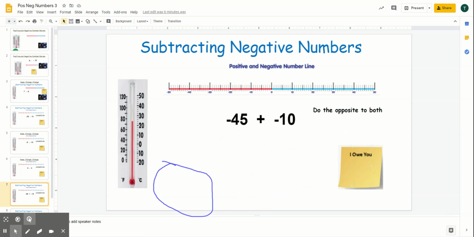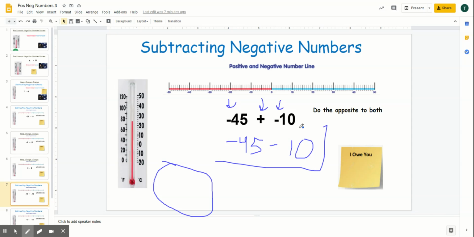All right, so -45 plus -10. Since this one right here is already set up in plus, which is what we want, and they're both negatives, I would not use keep change because it's just going to confuse people. Because take a look, it's going to be -45 change, and now I'm changing -10 to +10. And for some of you guys, you've been getting that wrong on your work. So whenever you have a plus, I suggest just keeping it the same and not keep changing it, because it's going to throw some of you guys off.